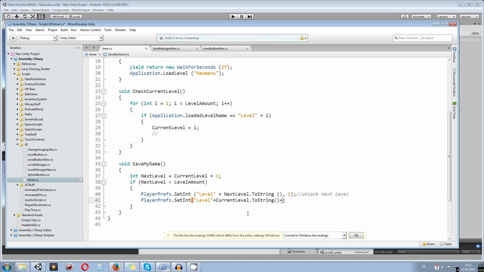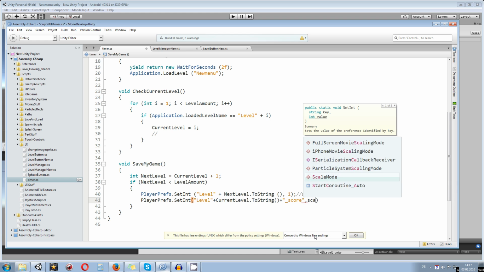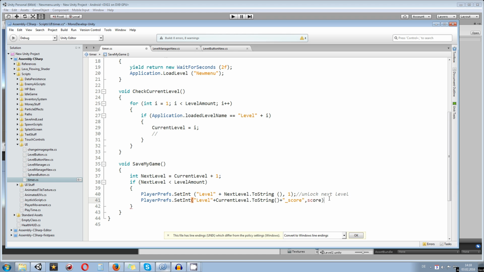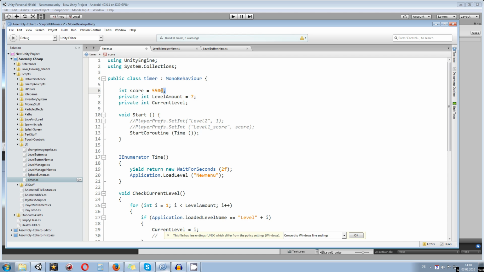With another plus we can add another string value, but we need to make sure that we write this inside of a string. Then we say underscore score, and then we want to save the score, so we say comma, and then we take the score, and send this score value into whatever the level score is currently. In my case, score is going to be 5,500.